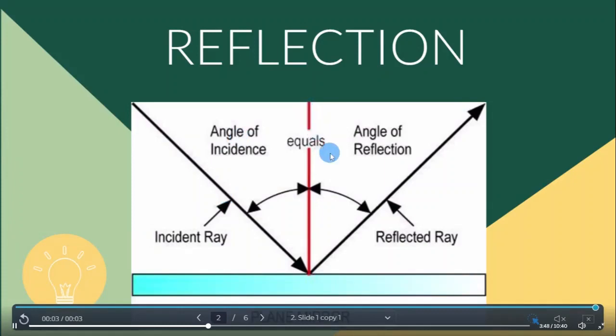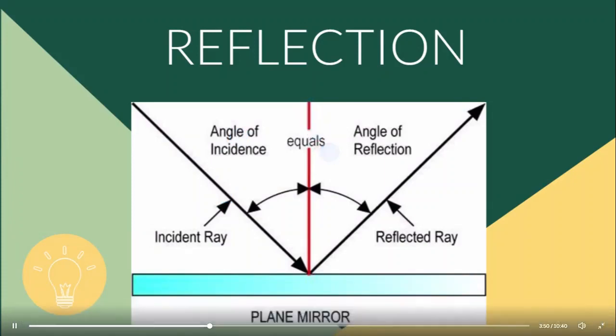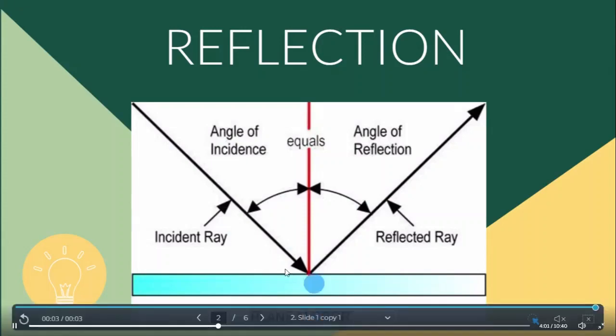Just so you have a heads up about this concept, you might get numericals that deal with it, and if you do get one, I'll tell you. So this is just a simple numerical. If the angle between the incident ray and the reflecting surface is 30 degrees, so this angle is 30 degrees, first you have to identify if it's the angle of incidence or this angle. If this is 30 degrees, find the sum of the angle of incidence and angle of reflection.